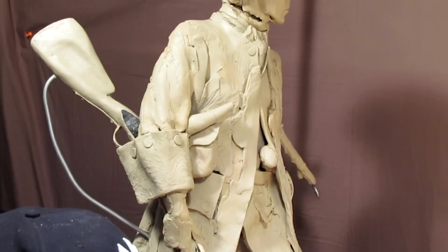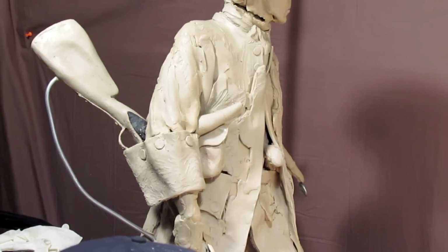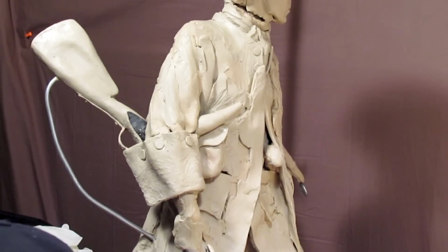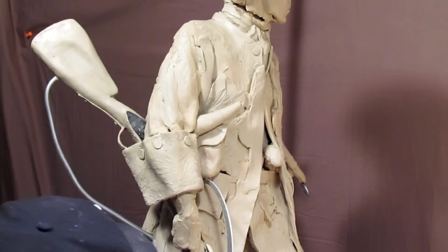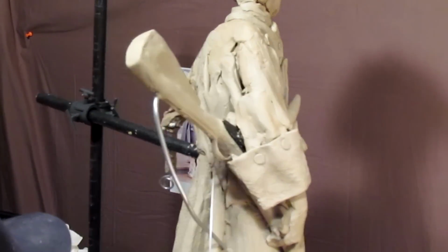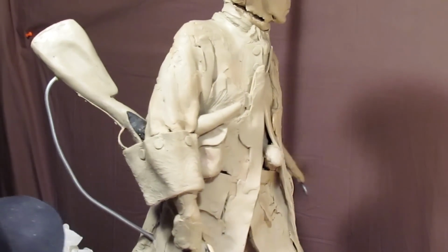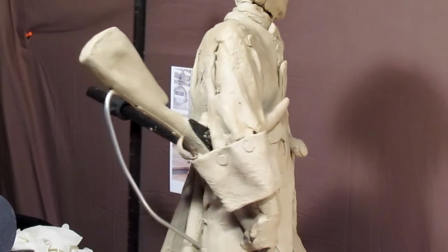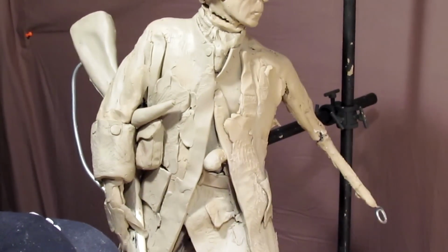Now I just want to check the height of that powder horn. Make sure I've got it at the right height. Pouch from the ground. Yeah, we'll go around here. Oh, that's perfect. Lined it up just right. Okay. The horn looks like it goes underneath his arm. It's a good thing. Alright.